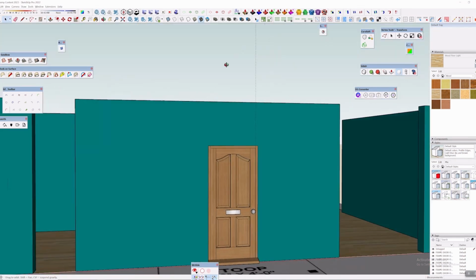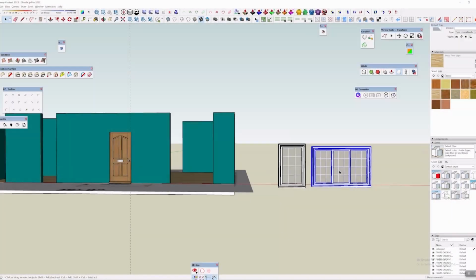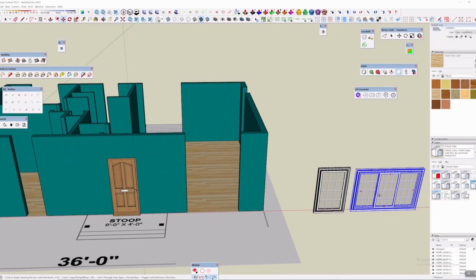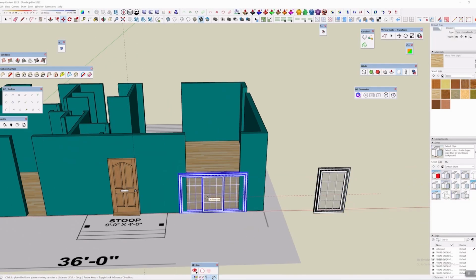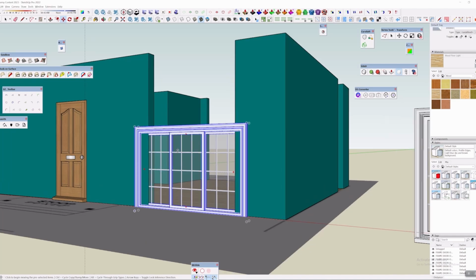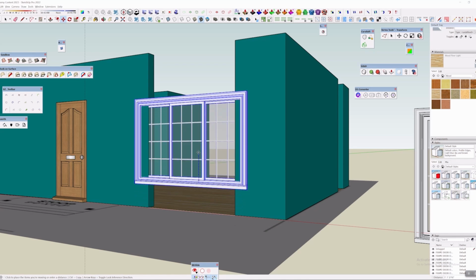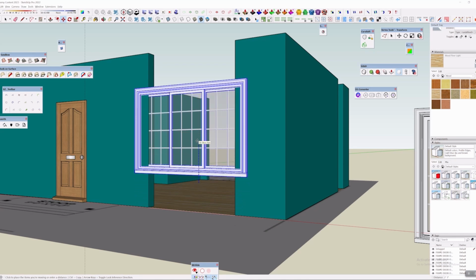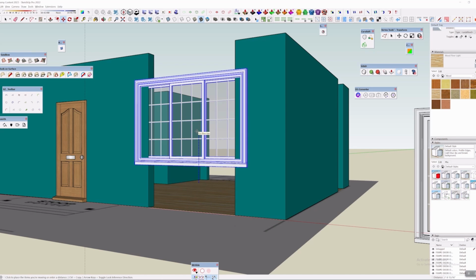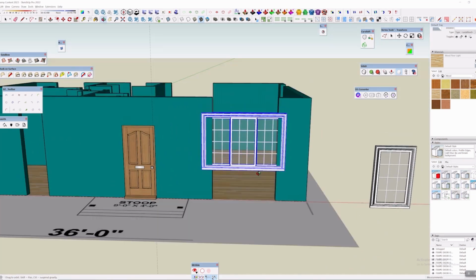Okay, lovely stuff. Let's do the same for the window. Okay, I've gone ahead and exploded this window too. And this is a triple window in the floor plan, so I'm going to go ahead and drag that right over there. And you may be wondering, how high should I make my windows? Well, in the US, the average is about 3 feet. So I'm going to left click and lift that up. And I don't know if that's going to be the same everywhere around the world, but it seems like a pretty stable height to put your windows, or at least a safe height to put your windows at.